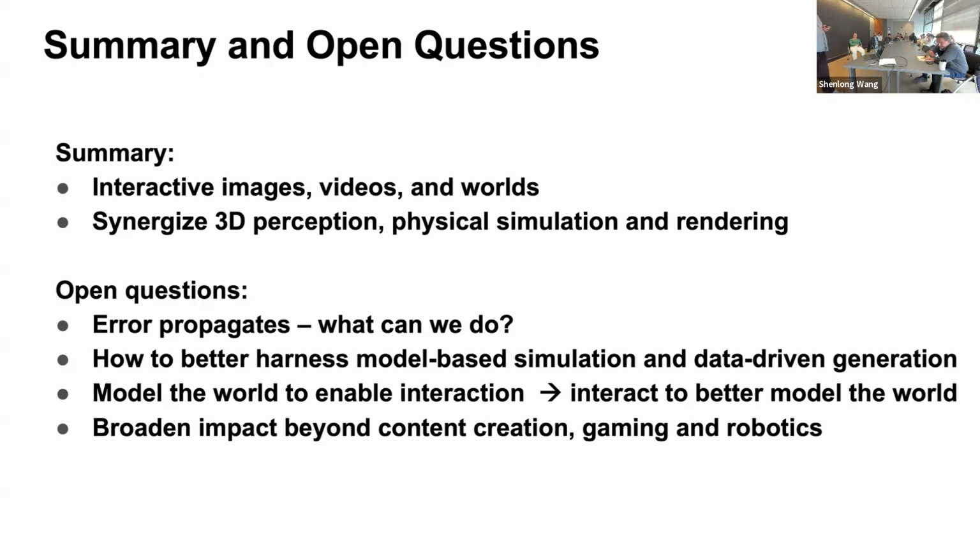We have looked into either generative modeling as post-processing, or using simulation to create new data for generative models. But I think those are just temporary solutions. In the end, we need more physically informed generative models. The third one, which we also discussed: we are able to model the world to enable interaction. But if we have the capacity to interact with the world a little bit, like lifting or poking it and then observing the consequence, we would probably get better modeling of the world, and better digital twins.